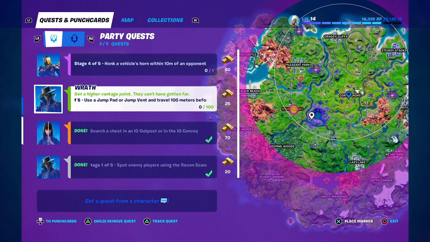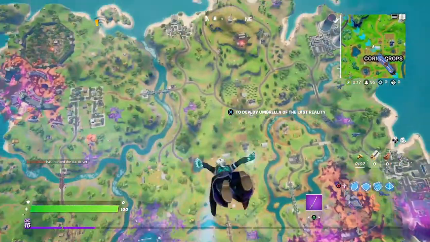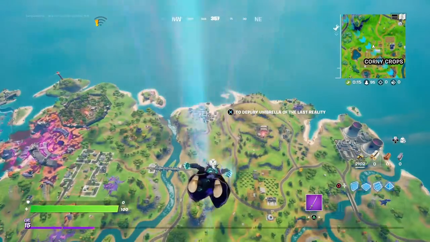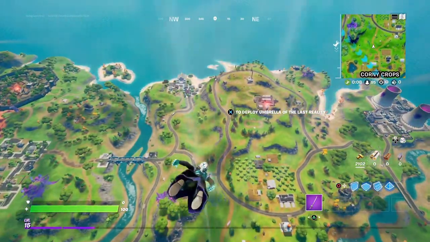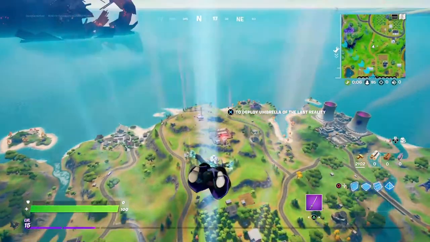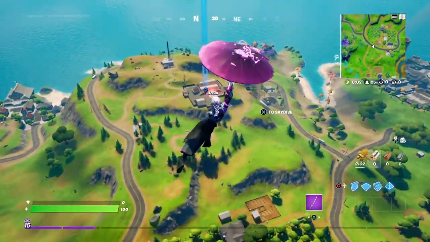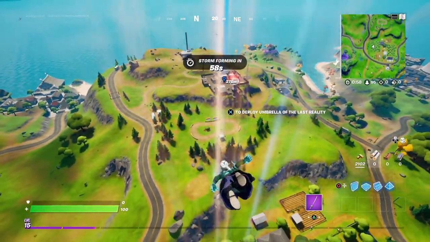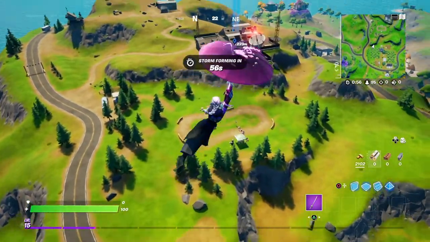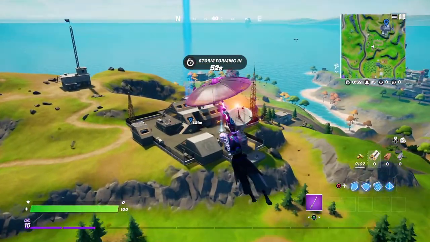Use a jump pad or vent to travel 100 meters before landing. So for this challenge, we got to use a jump pad or vent and travel 100 meters. Now, there is a jump pad right here at this IO facility. They're actually all over the map. I did a video, actually, on these IO places, so you definitely can check out the video. I'm going to have it pop up at the top as soon as I say that, as well as a link in the description.